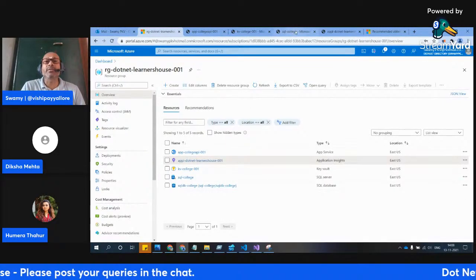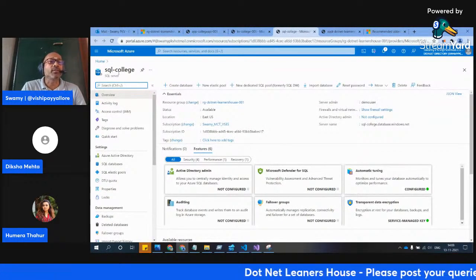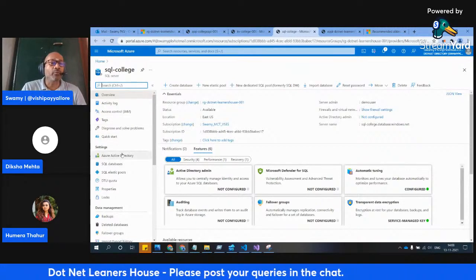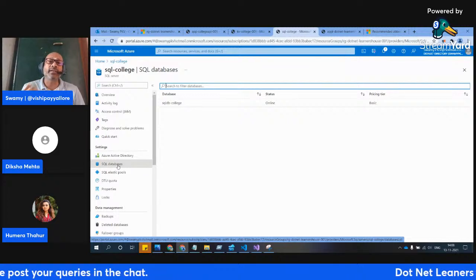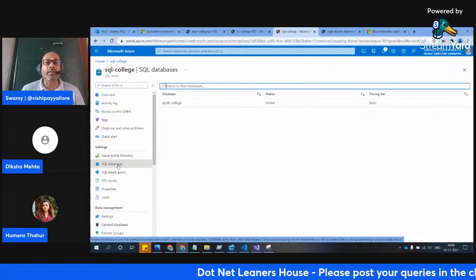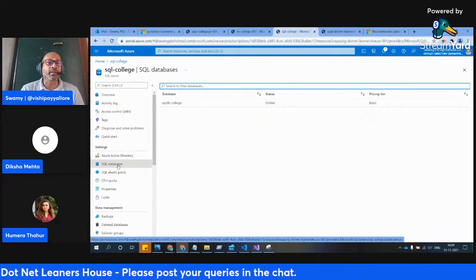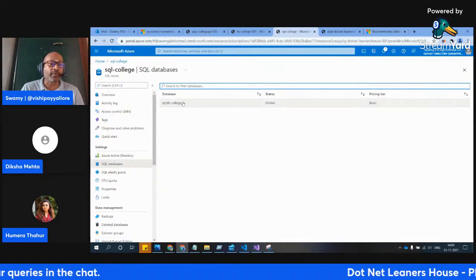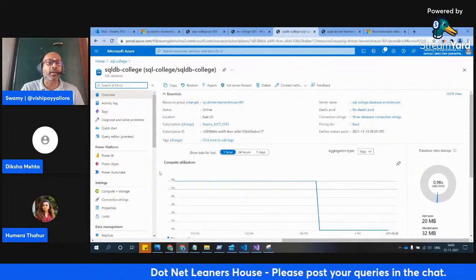So now let's go and see what this server is. Azure, this one, college SQL, is a SQL server, and we have the databases. This is the introduction, and we'll be doing a series of Azure-related tech talks every month, inviting different speakers, whoever would like to come and join and share their knowledge. So this is a SQL server, and it has one database. We'll go through the database, and I want to connect to it.